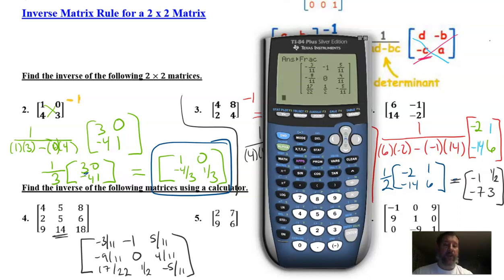Okay. Now here's the cool thing. If you've already done one of these, you can just hit up. If you just type that same matrix like I just typed it into A, I can just go back up till I find that A inverse and hit enter. And I can just hit enter again, and I'll take the inverse of A, which now again is that new matrix. You can see my answer is different. And if I hit math, frac, it will give me the fraction answer. And now all I got to do is copy it onto my paper.